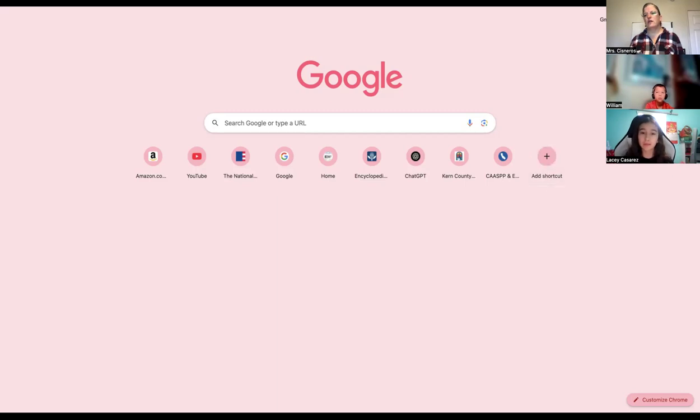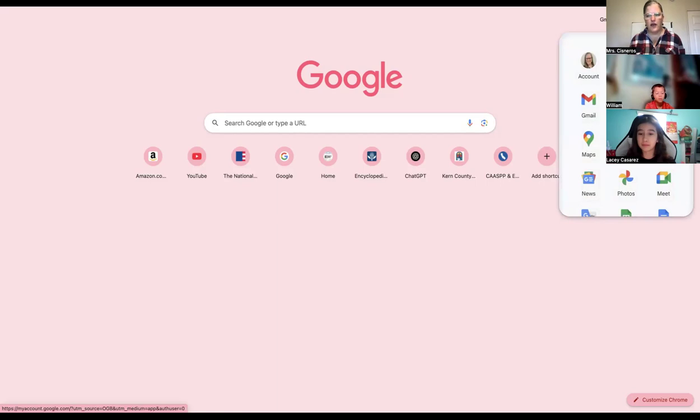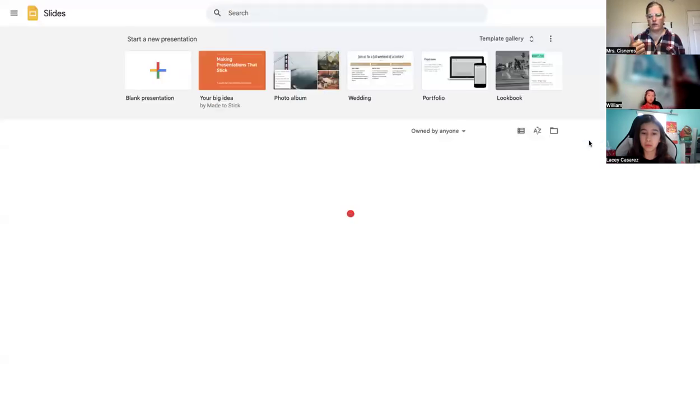Yeah. Good. Do you see your little icon up here that has your Gmail in it on the upper right side? Good. And next to that is what I call the waffle. Some people call this the waffle. There's like nine dots together right there. Go ahead and click on those dots. That opens up all the apps for Google. There's a lot of them. So what I want you to do in there is scroll down until you see one that's yellow and it says Slides. And then I want you to click on it. Okay, so click on Slides. And then give me a thumbs up if you found it.